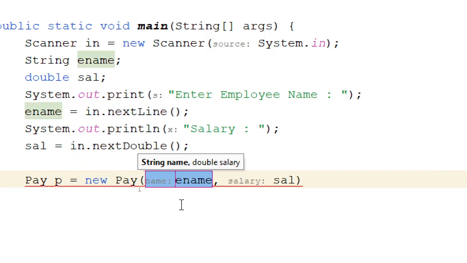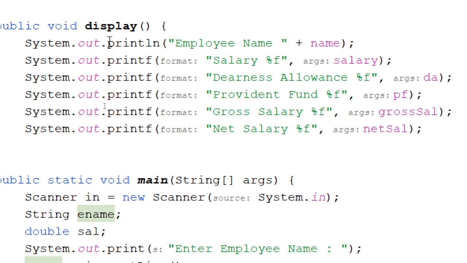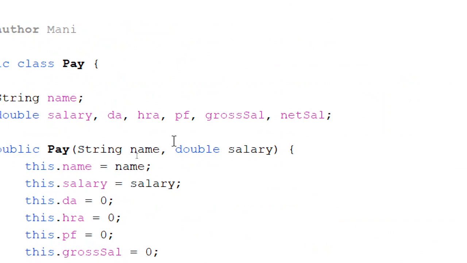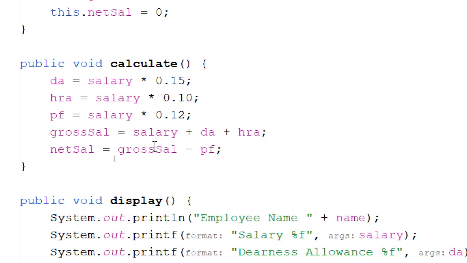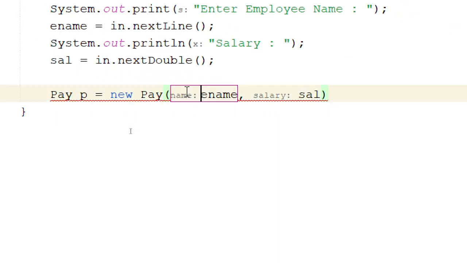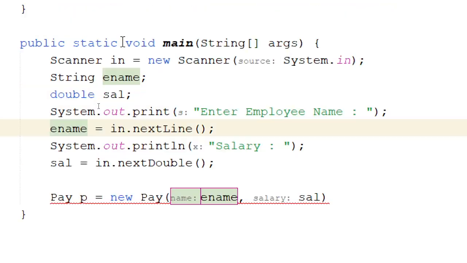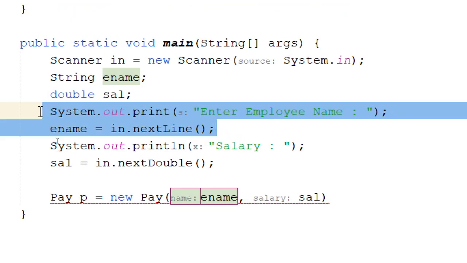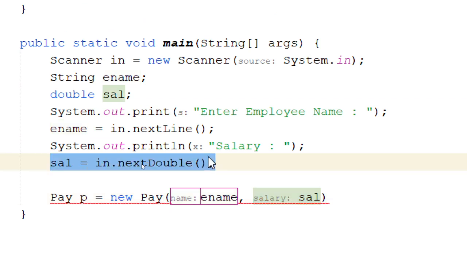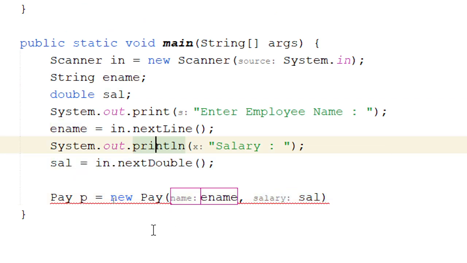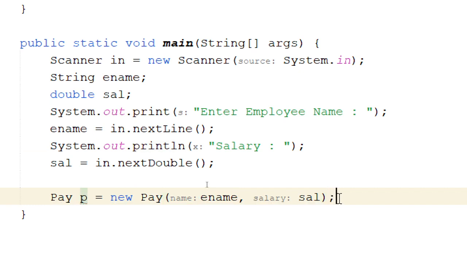NetBeans is intelligent enough to show the parameters. If you notice here, in the constructor the first one is the name, the second one is the salary, and that is what NetBeans is showing. Name is the ename that you have just read from the keyboard, and salary is the sal that you are reading from the keyboard. So you have created a new object.